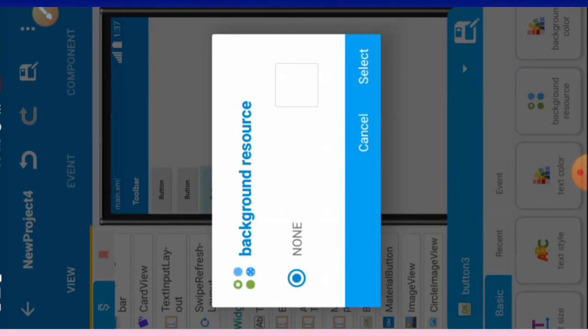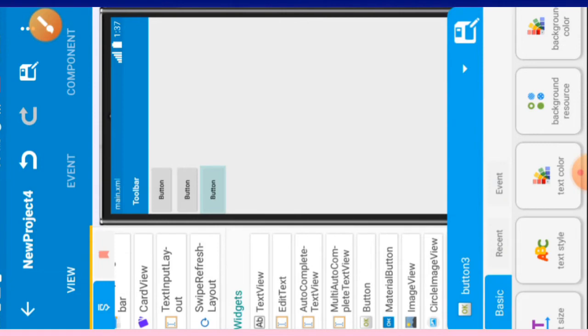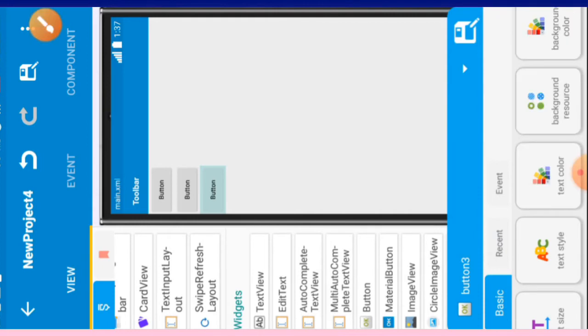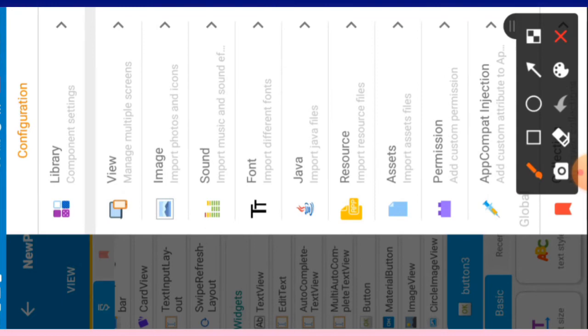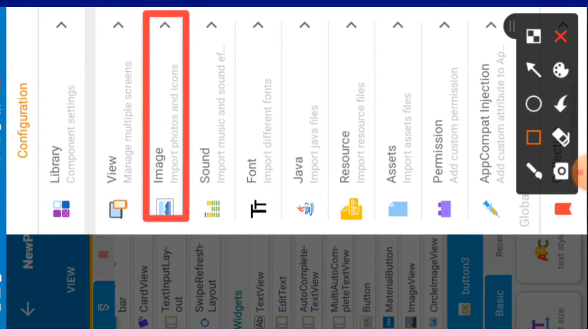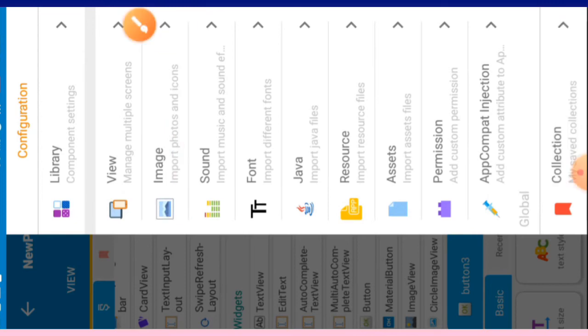You hit this cancel button, then click on these three dots. Once you click on it, something like this will appear, and you select this image.